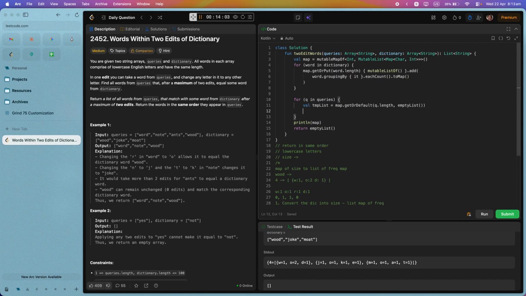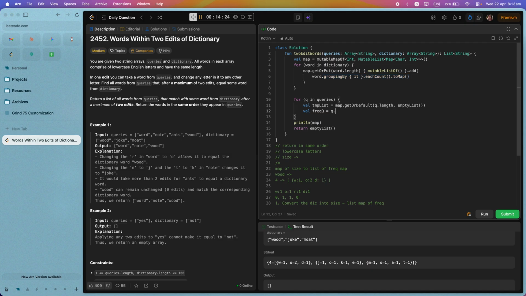So we can get the frequency map of query. So val frequency of query is equal to, this is the same thing.